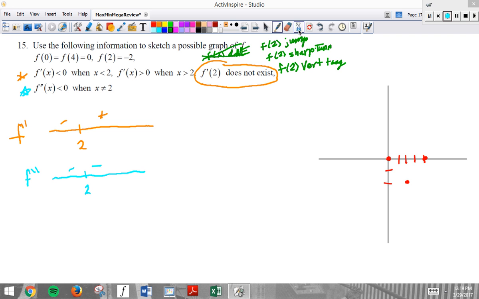But we're just going to try to draw the easiest shape. The easiest shape is something that's decreasing and then increasing. So 2 is a relative min, which kind of rules out this one. Like these two are hard to draw. A jump is hard to draw. A hole is hard to draw. Just try to do it as easy as possible.